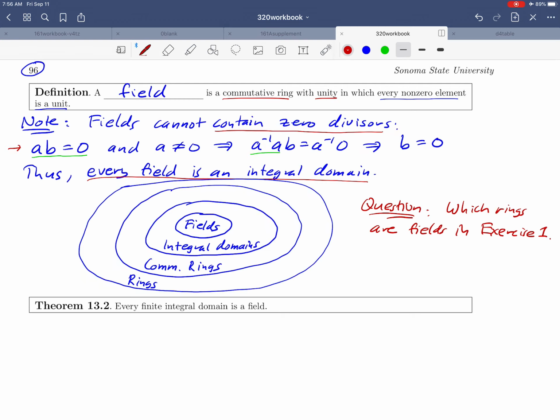Okay, and then maybe one other thing you might do is to see if you can find an example of a ring in each zone of this Venn diagram. So for example, could you find an example of a ring that lives there in the set of all fields? We already found an example. R, the set of real numbers, was a field. And then you could ask yourself, could you find a ring that lives here in our Venn diagram? That would be an integral domain that's not a field. Can you find an example like that? And then what about a commutative ring that's not an integral domain, and so on. Just see if you can find an example of each type. That might be a way to build some insight into these definitions that we're talking about.